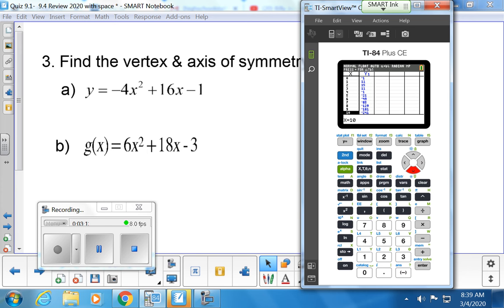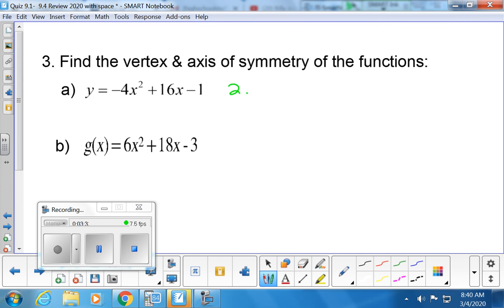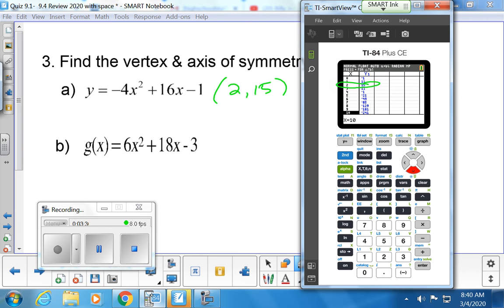Do you see the symmetry developing? We have 2 negative 1s here and here. We have 2 11s here and here. I can scroll up a little bit, but there's probably a negative 21 up here and a negative 21 down here. Who is your vertex? 15. Yeah, right here, 2, 15. 2, 15 is the vertex. Thanks, Brad. That was super easy. Saw it right there on the table. If I can find it on the table, I'm not feeling the need to use formulas.